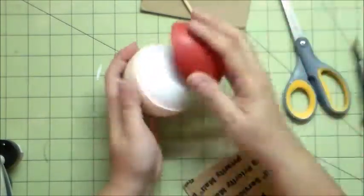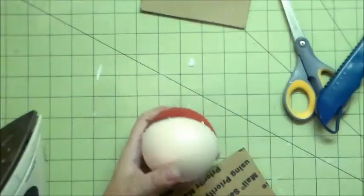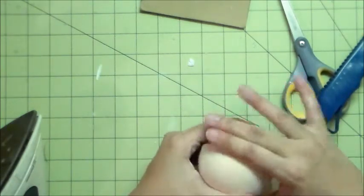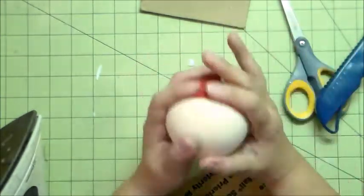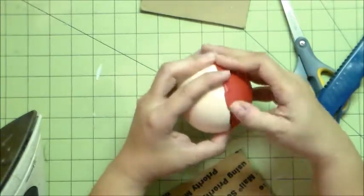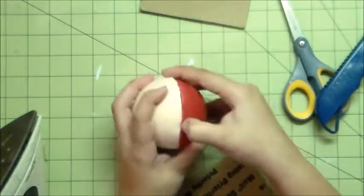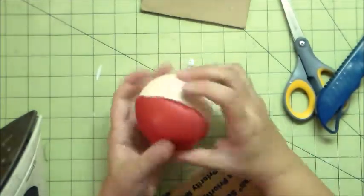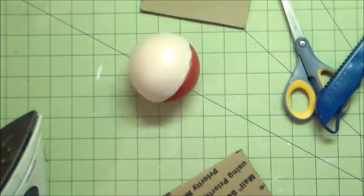After the foam ball is secured, I'm going to start gluing down the red part. It's overlapping a little bit — that's okay. As you can see, I'm finished gluing on the red one, making sure everything is nice and smooth. I made a little dent and I just push the foam ball into it to give it a smoother look. That's optional. I'm going to cover the two divided foams with another piece of foam sheet anyway.